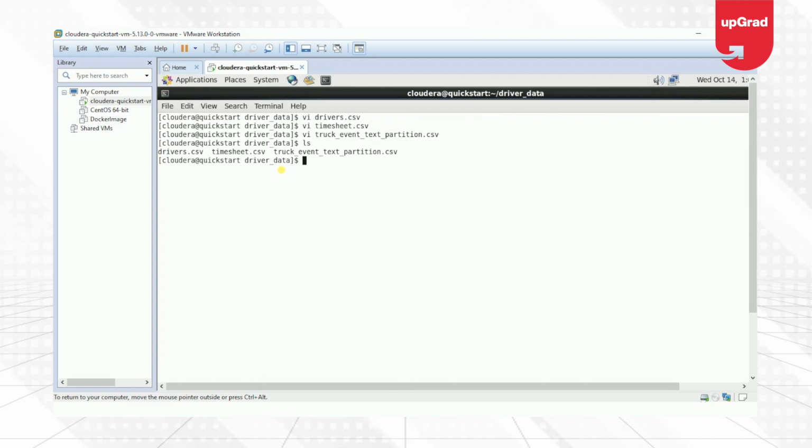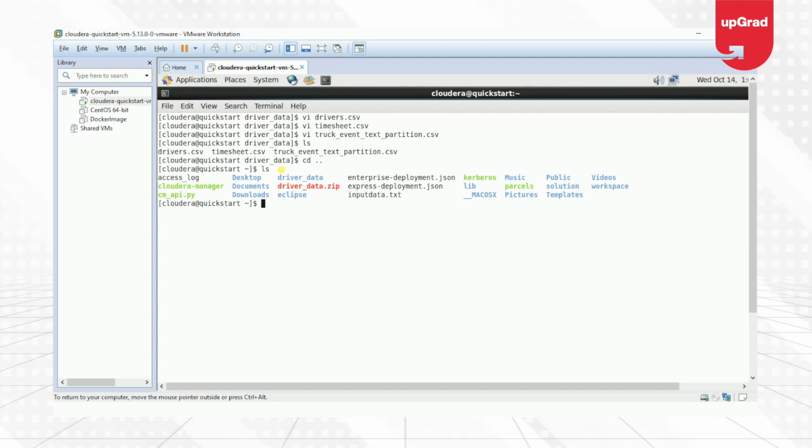Now the next step is to migrate this data from the local system into the cluster. For that, we'll use the command hdfs dfs -put driver_data and root.